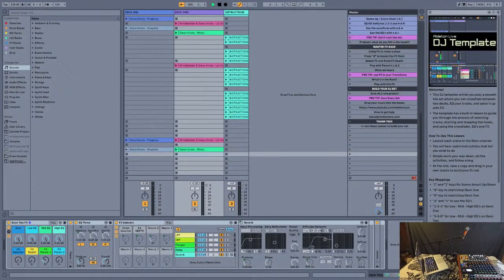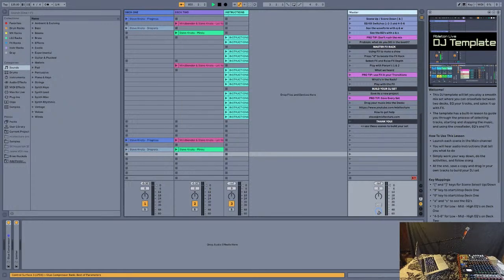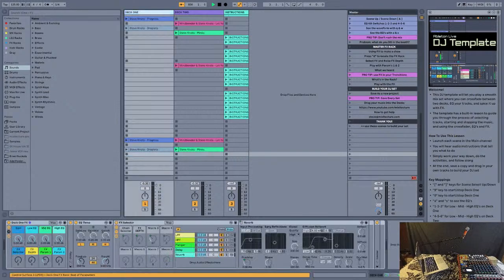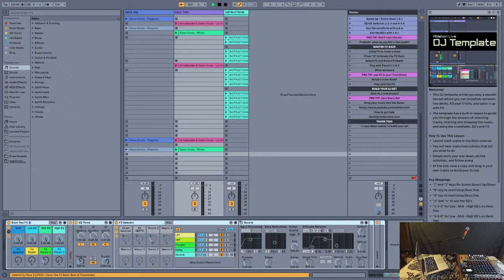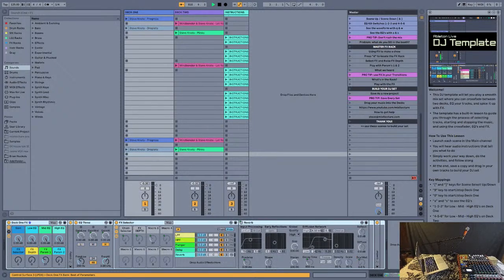And there's one more thing that's different. Remember in the original template over on the master channel, we had an effects unit that you could use for transitions and effects or just tweaking stuff if you get bored. Well, I thought since we have two decks and two different audio channels, let's put an effects rack on both decks. So now instead of, when I hit the letters A and S, instead of only seeing EQ3, now I see the whole effects rack, deck 1 effects and deck 2 effects. On deck 1, we still have the EQs set up with kill switches on the number pad 1, 2, and 3.